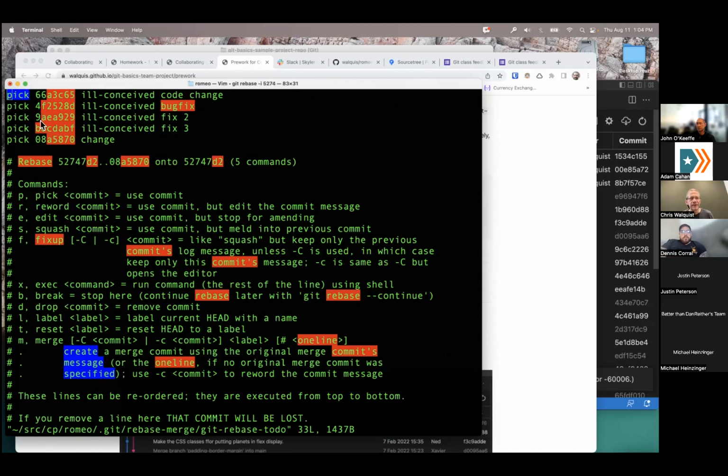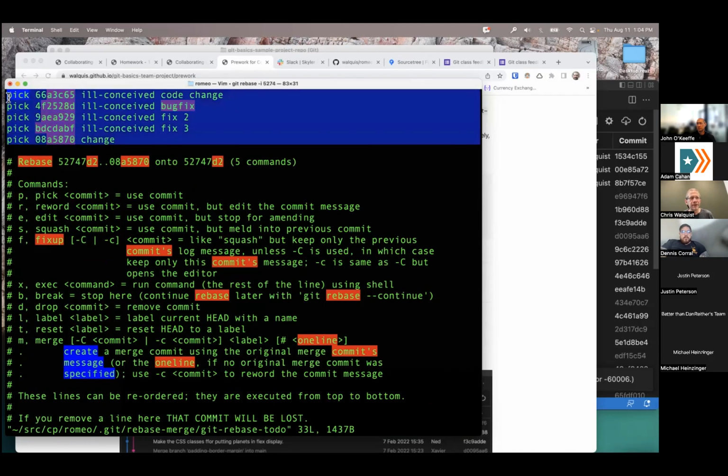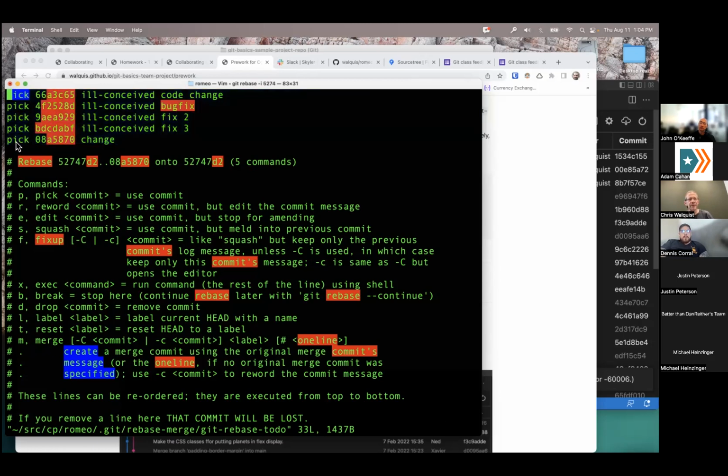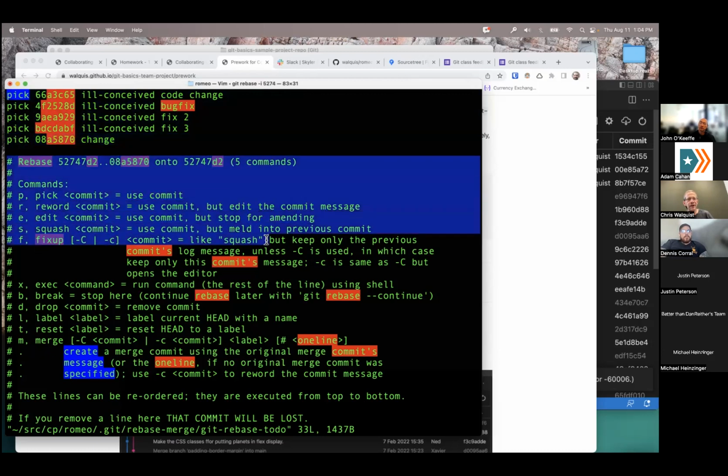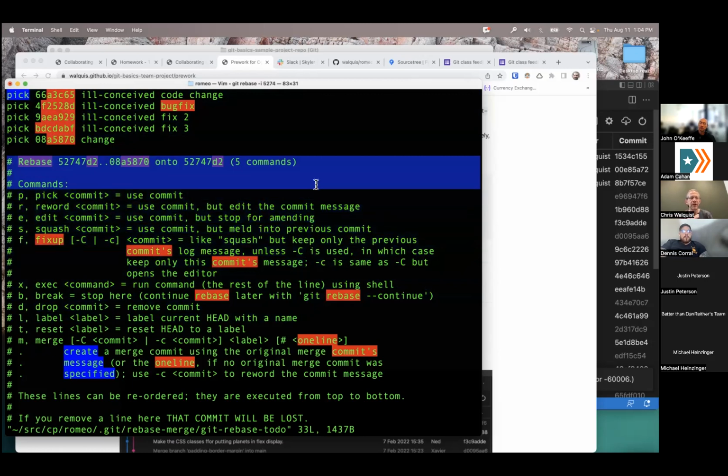And it has these commits that I just referenced, the whole set, right? From where I was at HEAD all the way back to the one that I referenced. And notice that it's in ascending order chronologically. So the latest one is at the bottom. And then it kind of has the documentation. Anything that has a hash is a comment, so it's not going to really count when I save this file and exit it. This is a comment file, or in this case, an instruction file.